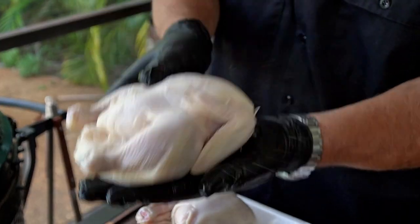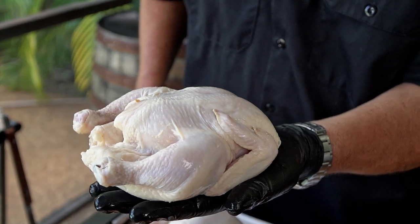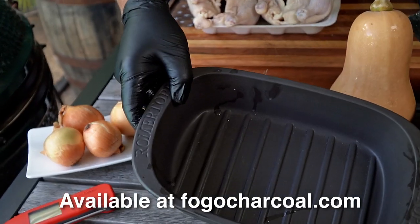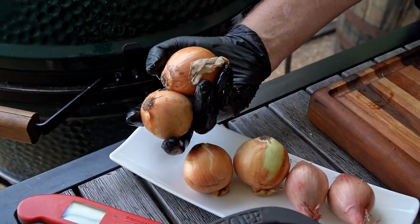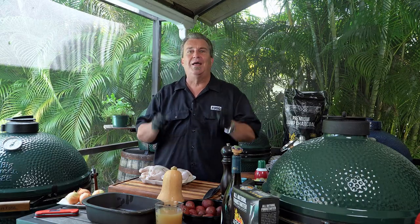We've got to make it special for mom. So we're going to take these and put a beautiful layer of vegetables down in our ceramic clay pot. We're going to line it with all the vegetables on the bottom, some broth, some wine. We're going to season it up and let it all bake all in one pot — nice, simple, and tasty. Something mom is sure to love.